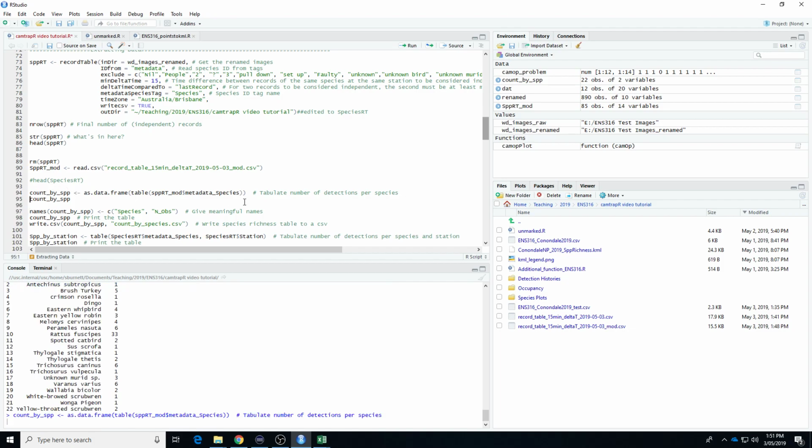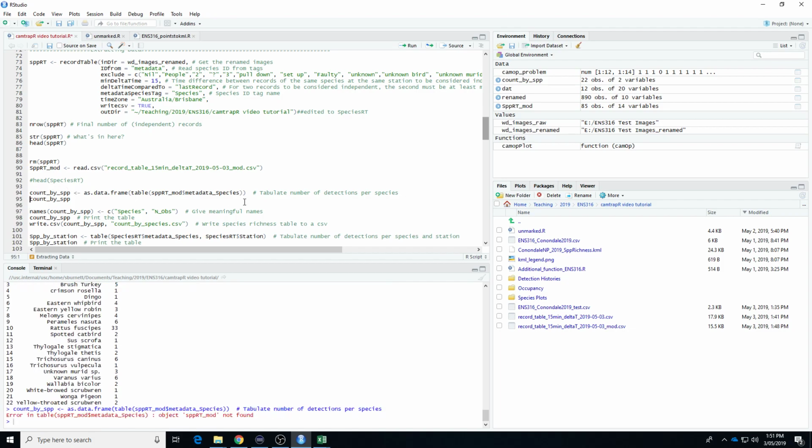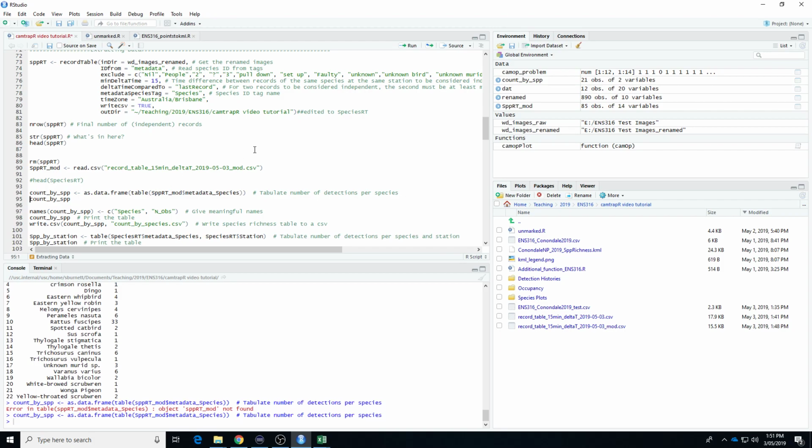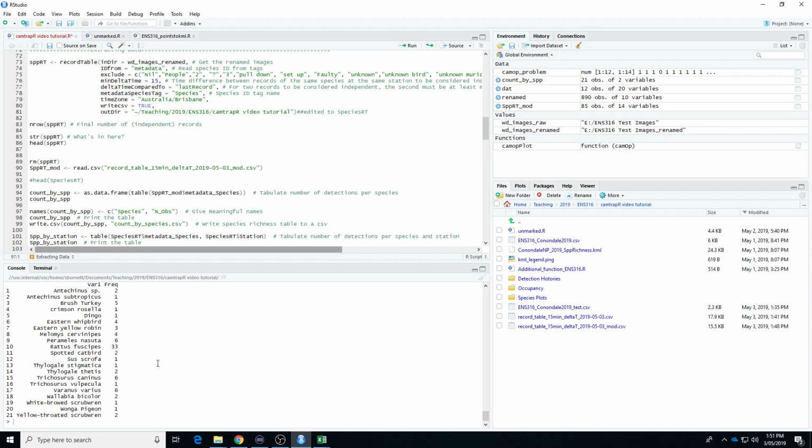Let me just try that again. This is curious. Have I made a mistake? The mistake I've made is that I didn't capitalize. Now if we go back and have a look, you can see there's no unknown mirrored in there.